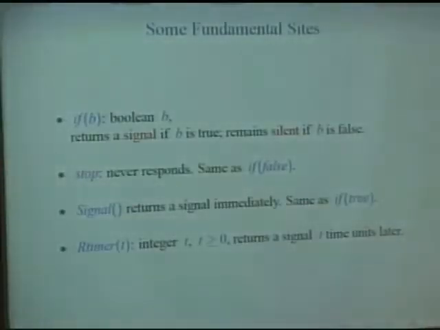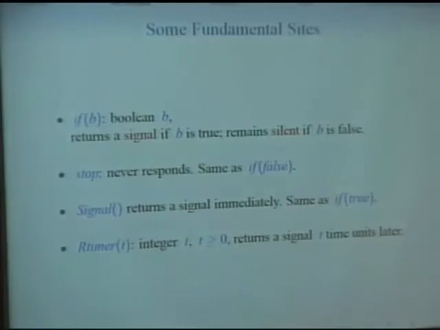So if is encoded as a site. Stop is a site which never responds, which is the same as if false. Very useful, by the way. Do you know that? I intended to put that in because it sort of worked like the zero of an algebra. But it's used practically all the time in writing large programs. You want to cut out threads, just put a stop. Signal just returns a signal. It's the same as if true.